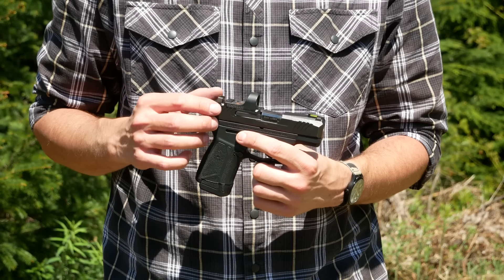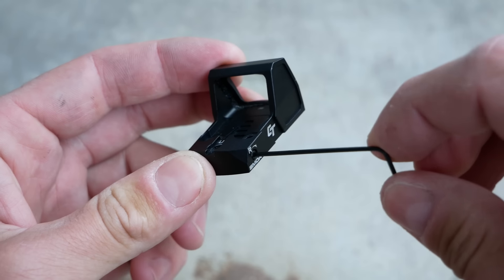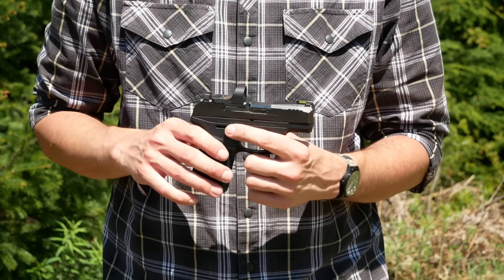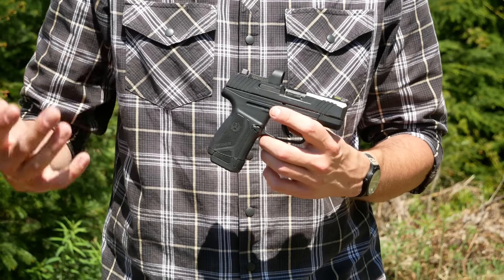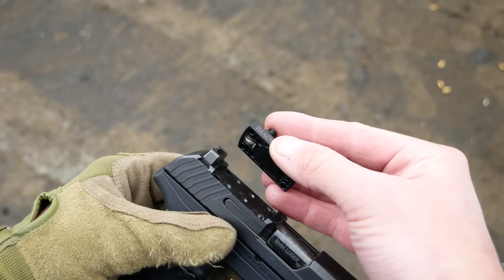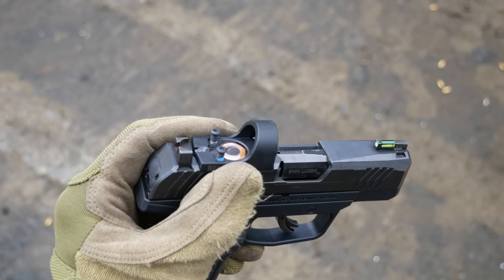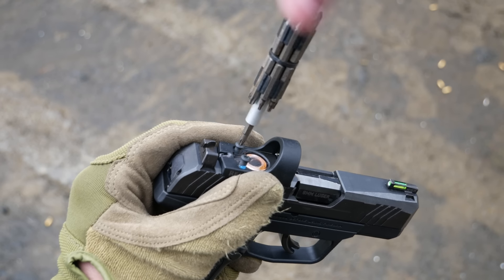A lot of micro red dots, particularly in this footprint, also don't have adjustment clicks — they just have free-spinning hex turrets. So when you shoot and see that you're, for example, high and to the right, how do you adjust for that? You don't know. You've got to spin the turret a little bit randomly and hope for the best. So this theoretically takes one of the major headaches out of red dot shooting for a new shooter — just putting it on a gun and getting it zeroed and properly lined up. In theory, when you mount it up, it's already factory zeroed. Now the problem is that you're at the mercy of the manufacturing tolerances of the optic itself as well as the gun you're going to put it on. Hopefully every Ruger Ready Dot will be on target with every Max 9, because Ruger controls the manufacturing of both of those.